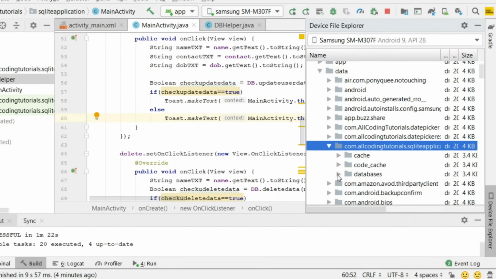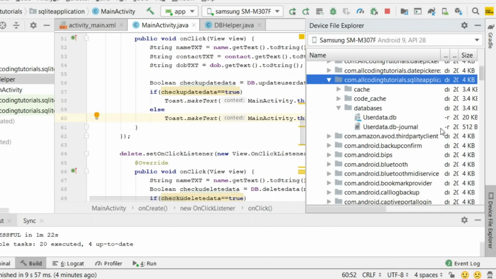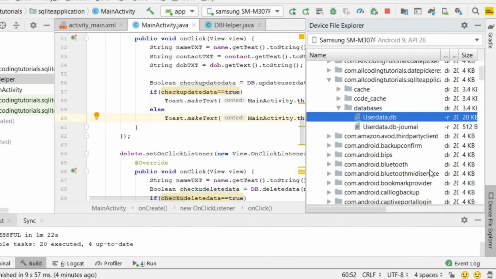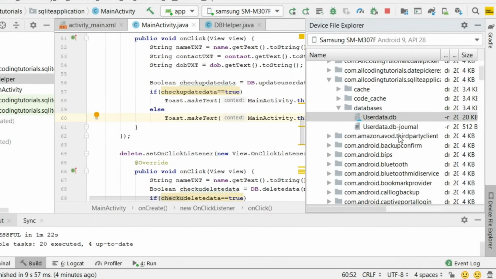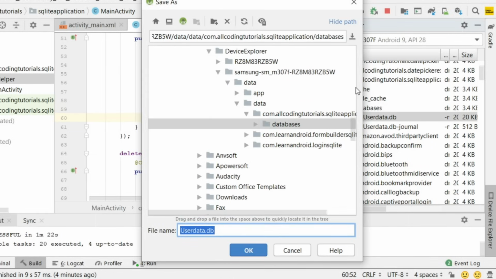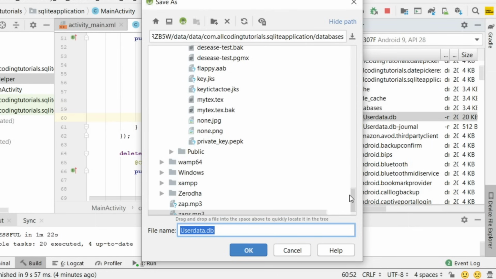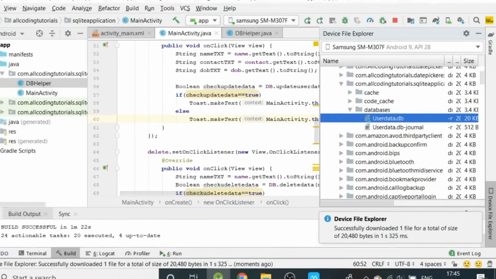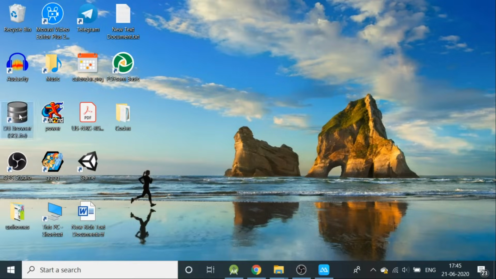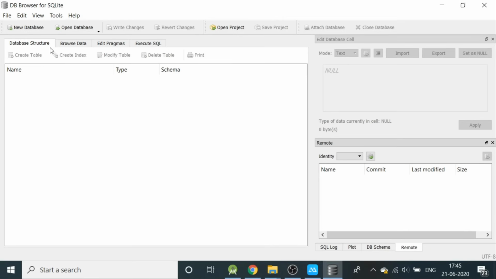Then open that, expand that, and see database, and you can see the database user data.db is there. Now save the data to your PC. I'm saving it in my E drive, and then I will open the DB Browser for SQLite.